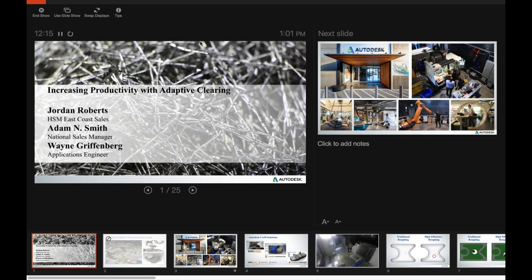Before we get running, a couple quick housekeeping items. I want to do a quick poll — we always like to understand the kinds of CNC machines you're running, so get your votes in. This is a democracy and your vote counts at Autodesk. The question is: what brand of CNC machines are you currently running? Looking at the results, our winner — as always — has been Haas. Haas has had the winning vote for the last four weeks running.